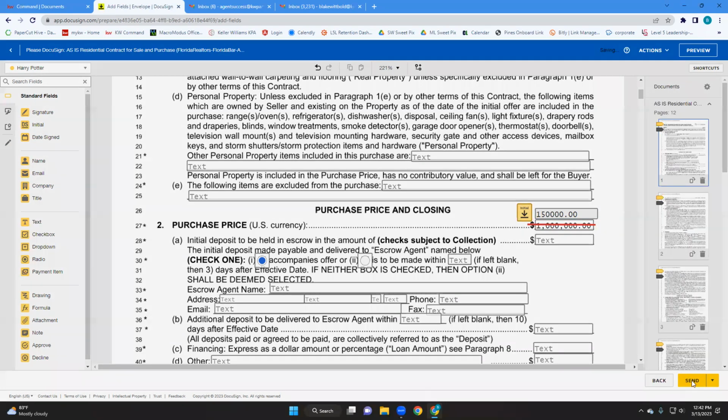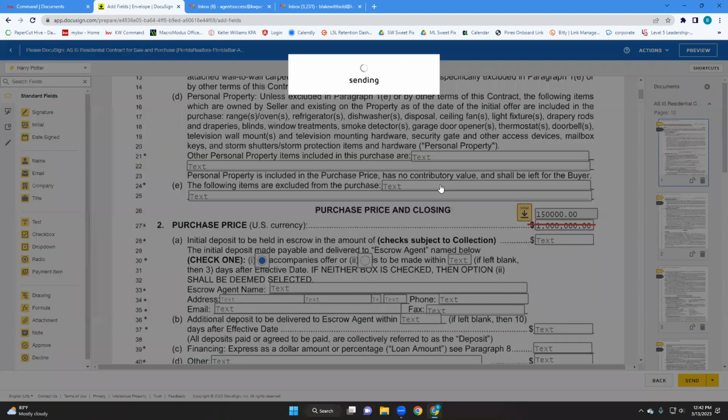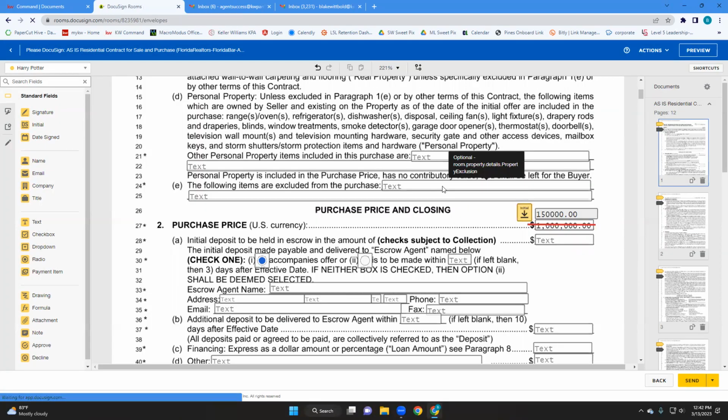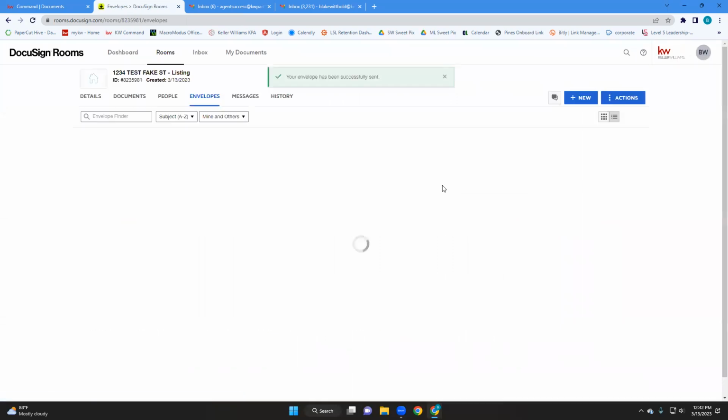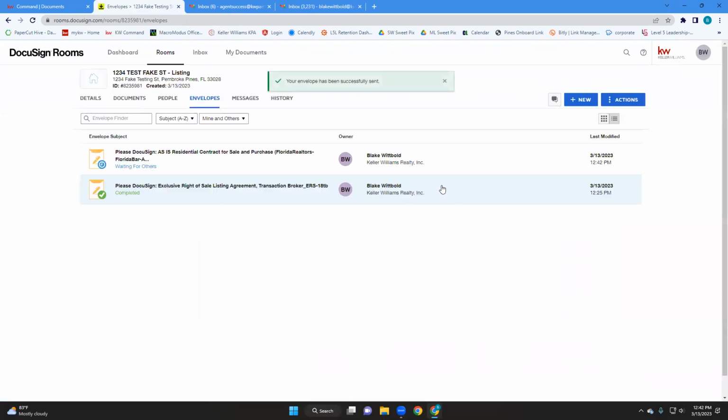I'll click send. So it says it's waiting for others.